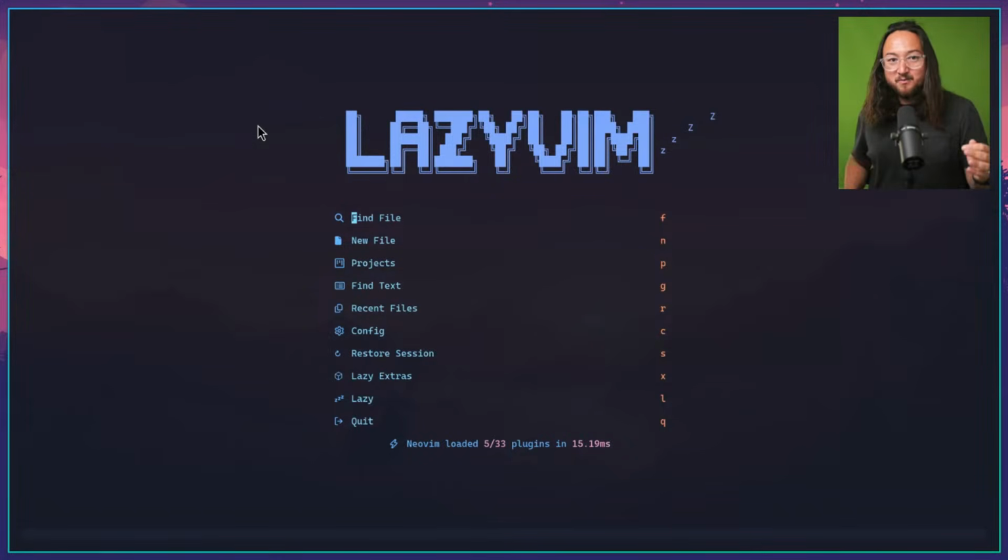Lua is great. VimScript is absolute ass. So like, I like it. It's great. But yes, that is the basis. Neovim is the basis for LazyVim here. So it's technically lazy Neovim, whatever.